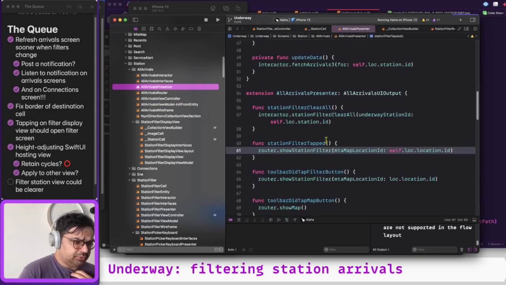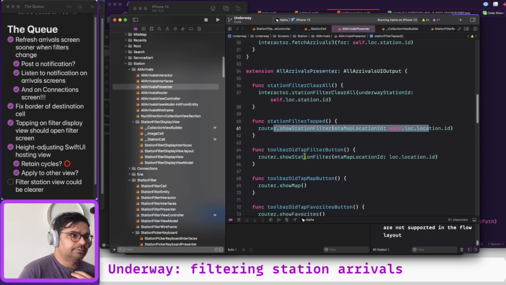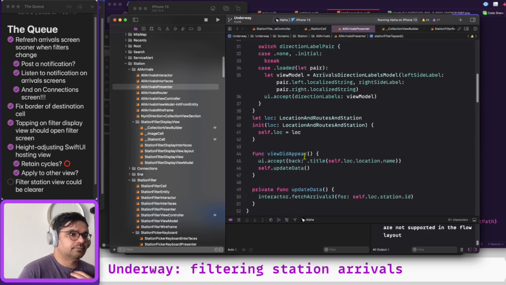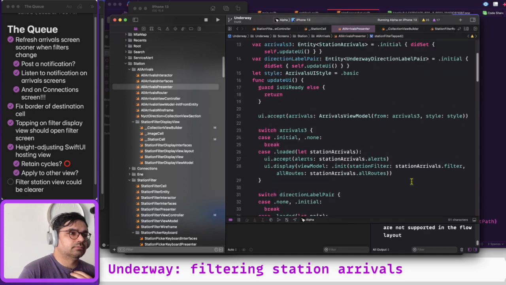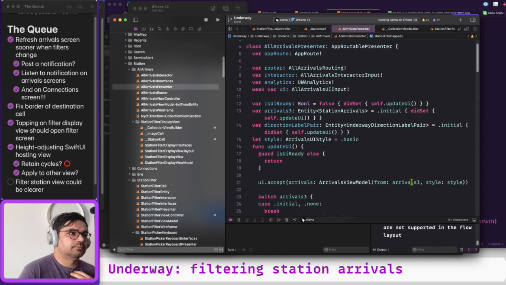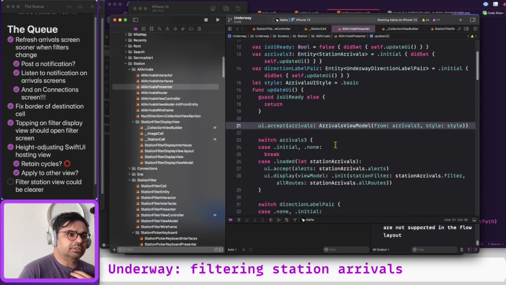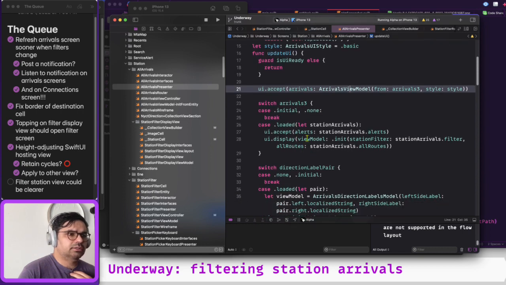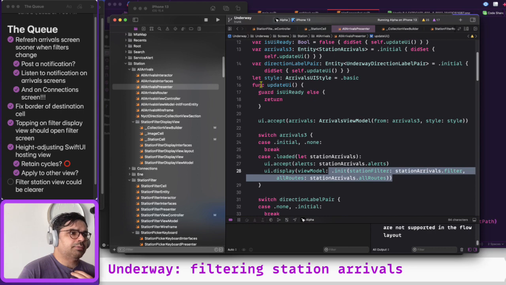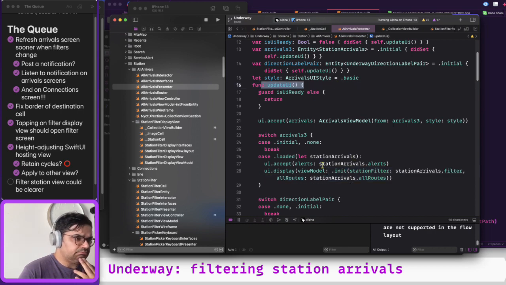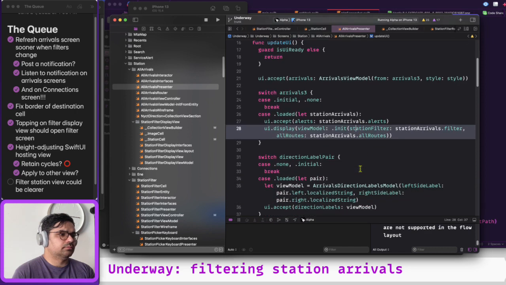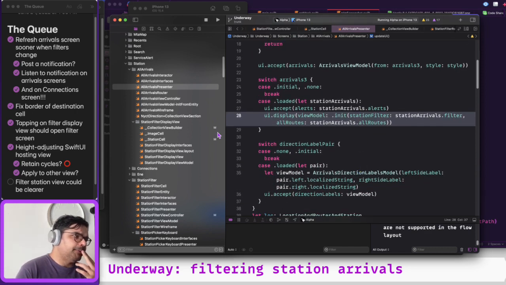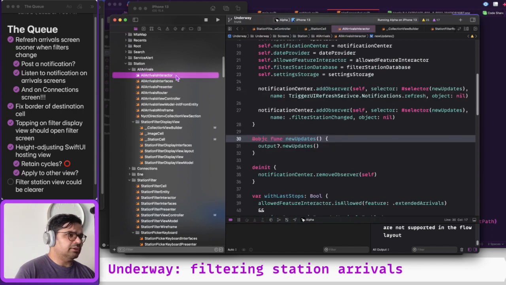The presenter is the one that's in charge of making it. Arrivals view model, and then where do we set the station filter? This happens on update UI from the latest thing that was created. Okay, so I think that's a little bit of a tweak to our interactor.